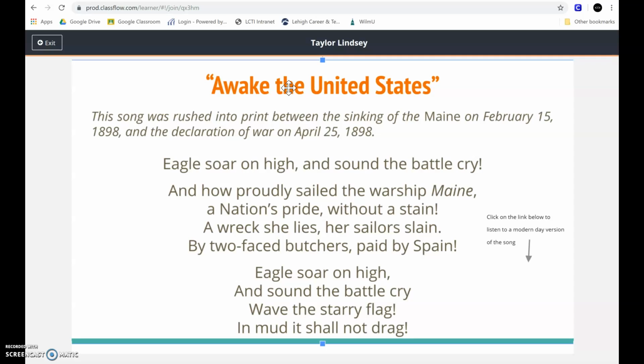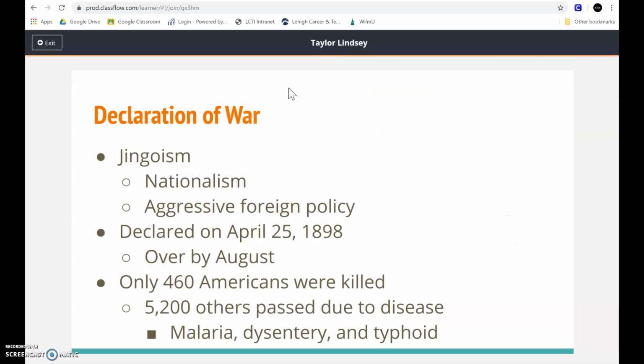They just explain what happened and what sets up for the U.S. Navy, and gives kids a little bit more background knowledge. We continue through. We give a little bit of explanation. War is declared. We talk about how the war only lasted 4 months. You know, more people died of disease.